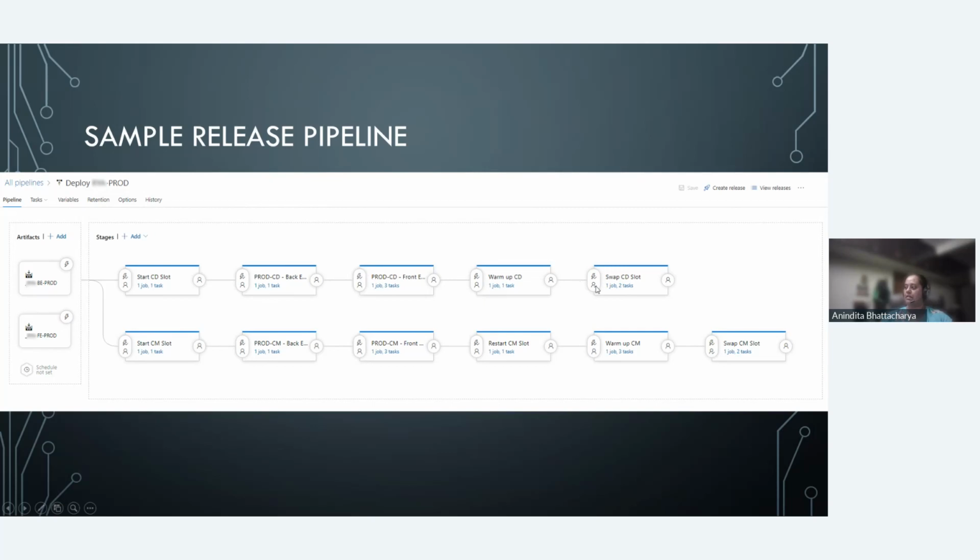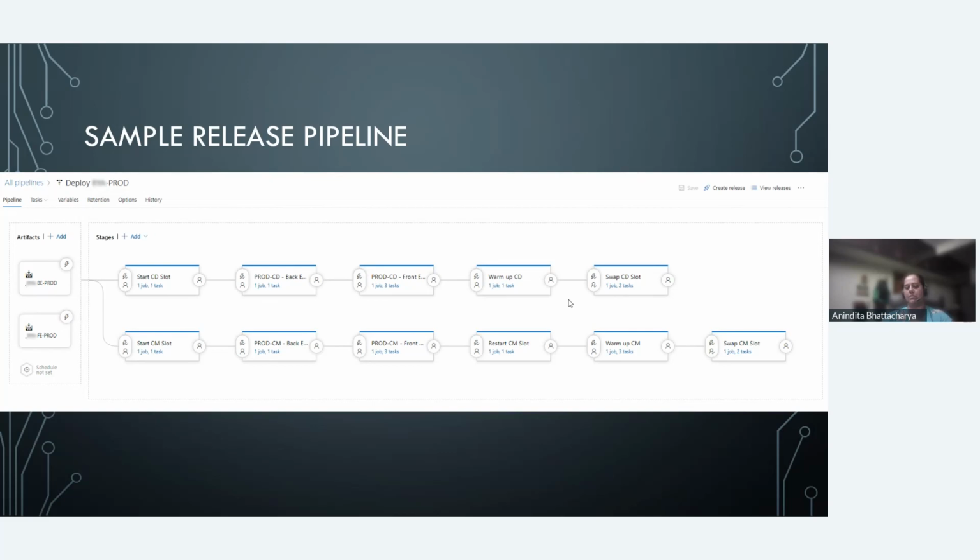So at this point, I've added an approval step. It's going to come here and wait for me to click a button and approve. At this point, I can go in and explore the site on the secondary slot URL and check that all my deployment went through correctly. Things are working fine. So you can do all of that, and once you're satisfied with it, then you can approve it.